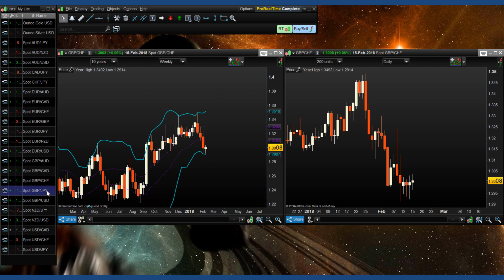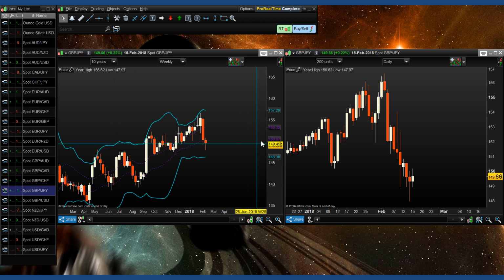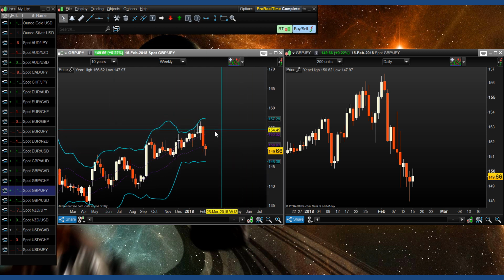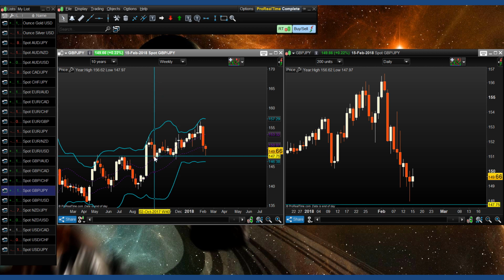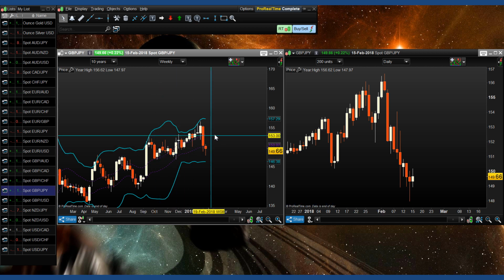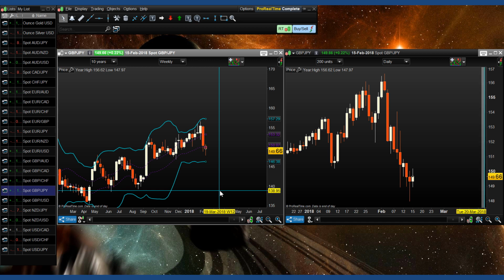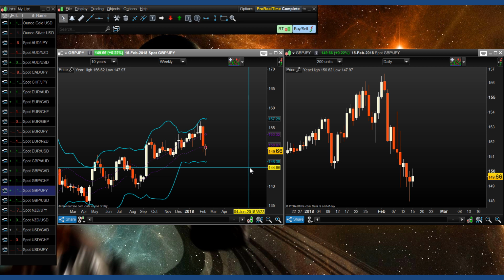British pound, Japanese yen. Despite this pair dropping quite significantly in the last week, overall it's still trending up slightly, but it has been a very slow grind up. And right now, my analysis is telling me that it could possibly be in a range for the next 4 weeks. So when it's in a range, we're going to be selling out of the money options, trying to trap it. We're going to sell a put at 146.